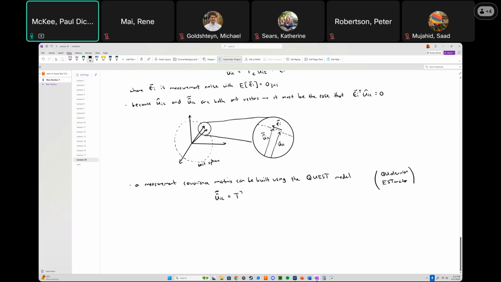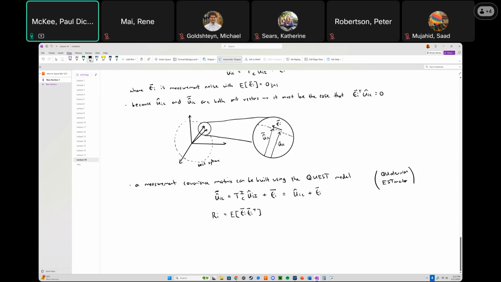Well, this is a rotated inertial unit vector, the ith star in the inertial frame rotated into our camera frame, and some noise, which is the same thing as u_i^C perfect, kind of our ideal measurement, plus some noise. Well, then our measurement covariance matrix is the expected value of noise times noise transpose, right? That's not new.